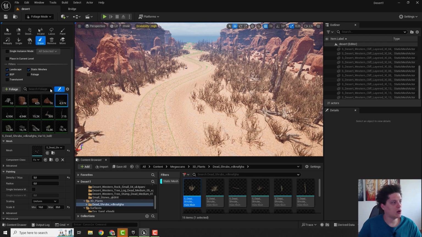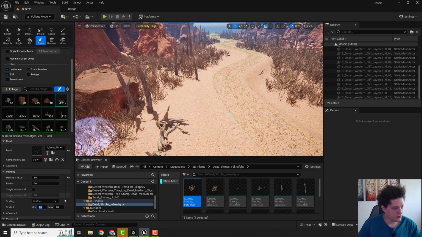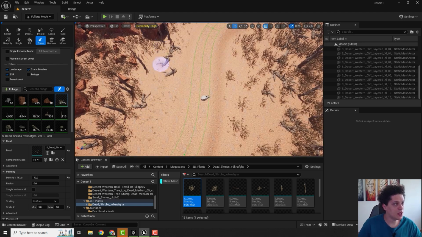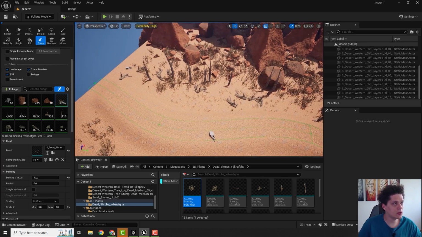Okay, let's now select our shrub, for example this one. We'll make this a little bit smaller. It will be 5 by 5, and the density to be like 10. So we can add a little bit more of these shrubs next to our road, so it looks better.